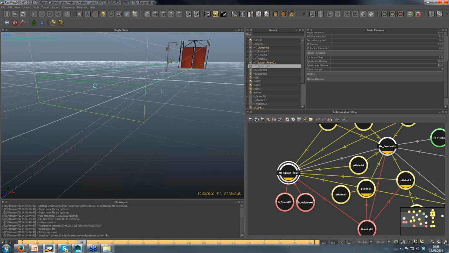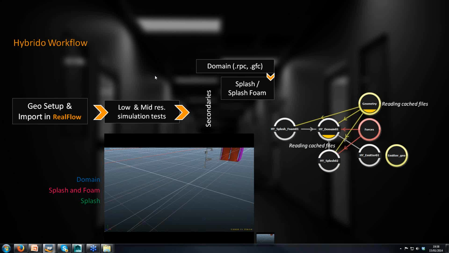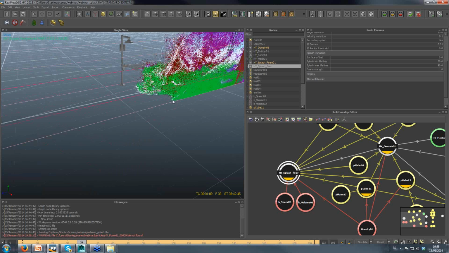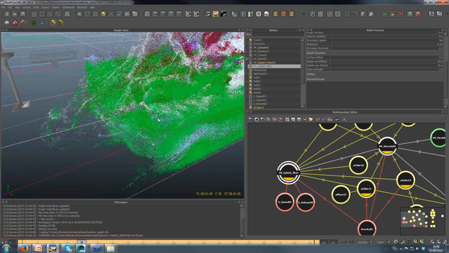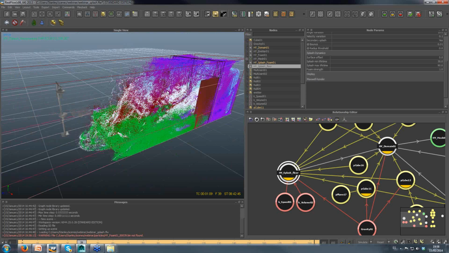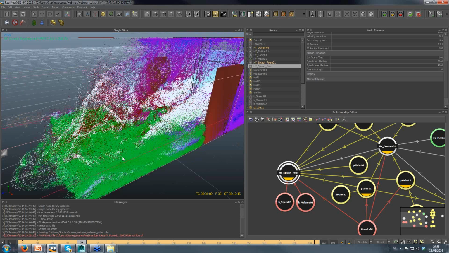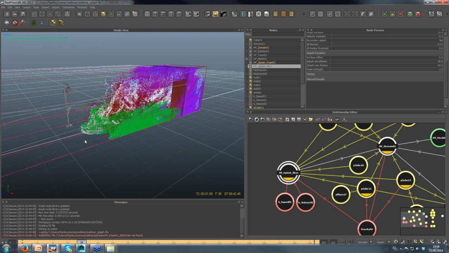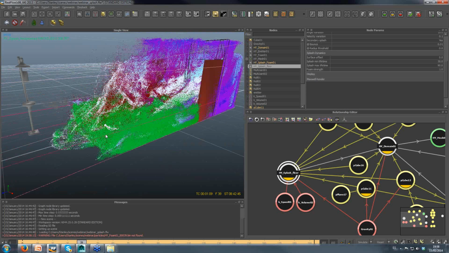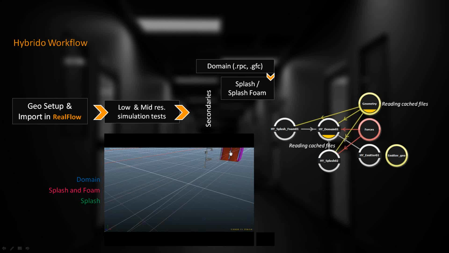But bear in mind that you can set additional splashes in those particular areas where you need them. Okay, so in this case we have the pink, purple splash and foam, and additionally this red box here for the splashes.